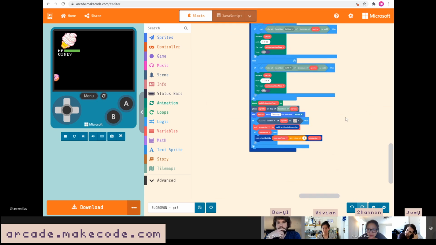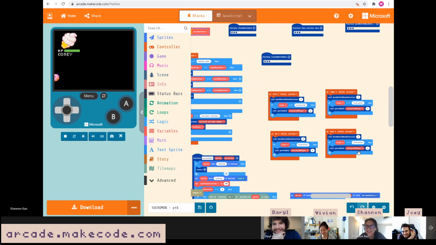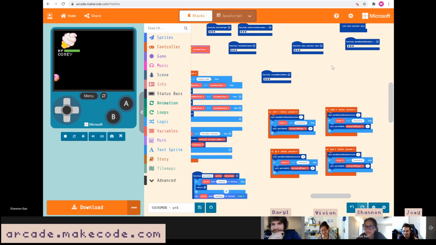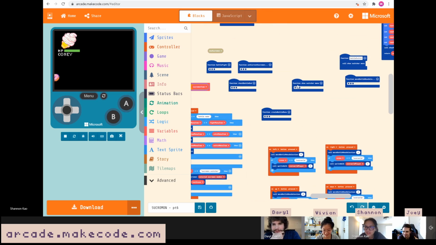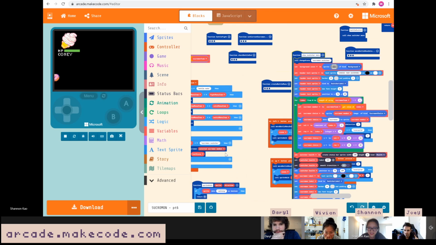This is the overworld. Does anyone remember geographically where the switcher lives? Oh, here, show switcher menu. Okay. Battle menu selection. I guess it would be in a button pressed event, right? Yeah, here we go. It's here.